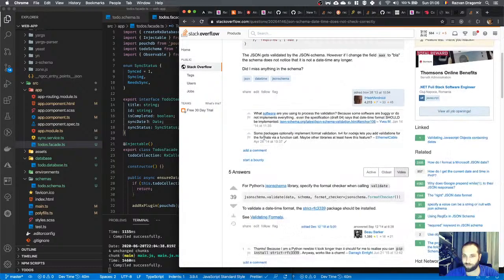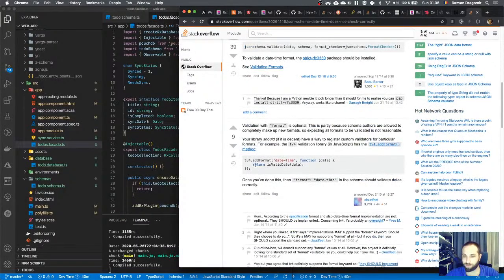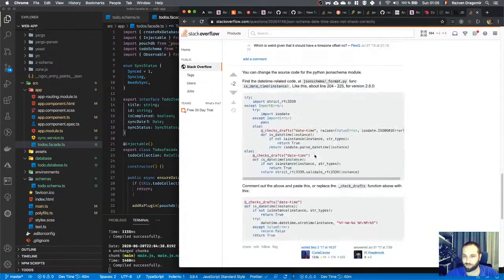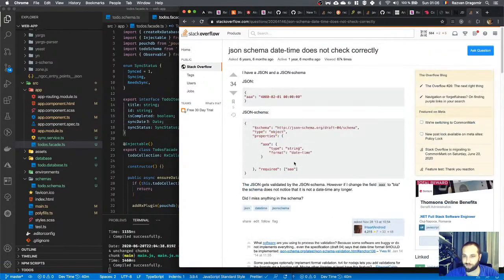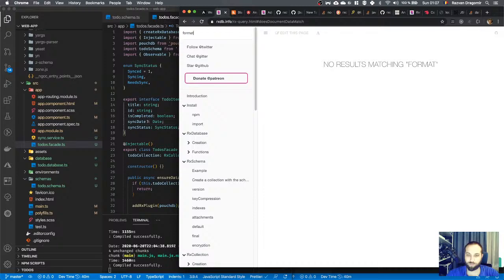Okay. That's strange. So type object required, type string, and format date-time. Okay. Format schema.